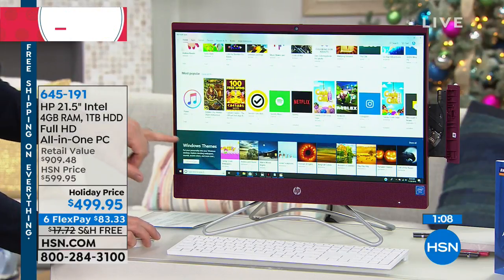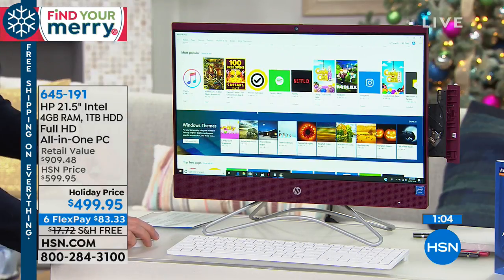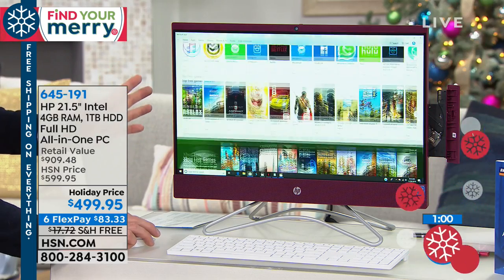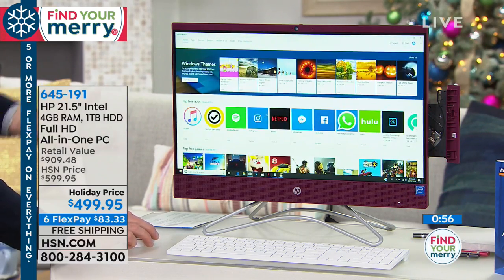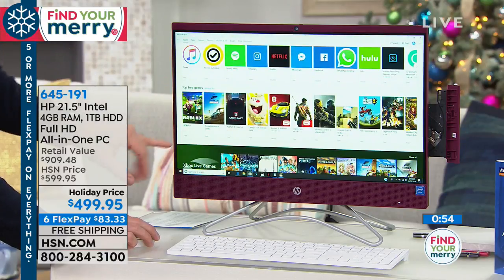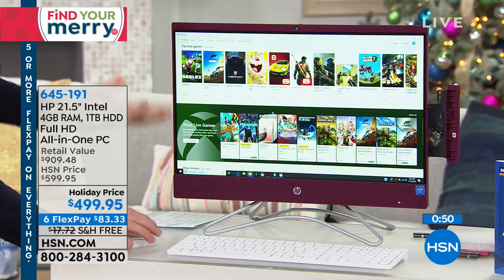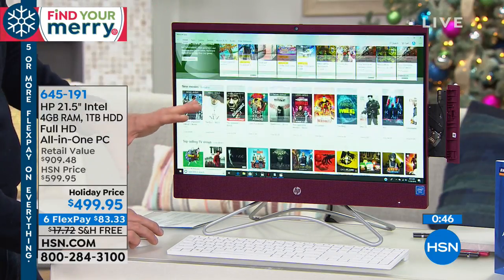So whether you're downloading iTunes, Spotify, Candy Crush, there's Instagram. If you want to follow your grandkids on here too, there's Netflix, there's Messenger. So many great programs that are already on the system. Educational programs, game programs, there are movies that are still in the theater that you can now download directly to your computer and be able to watch them. It's nice to be able to have a system that can really handle all that.